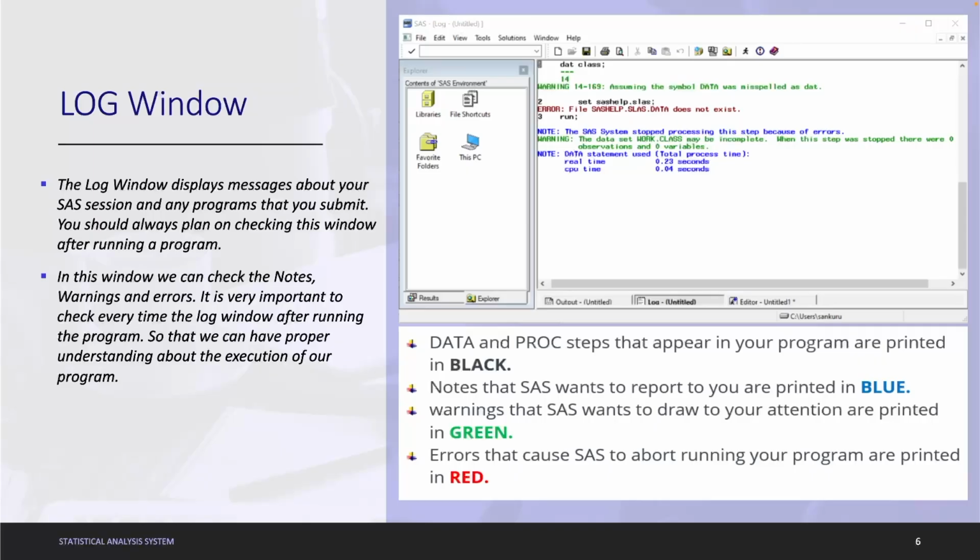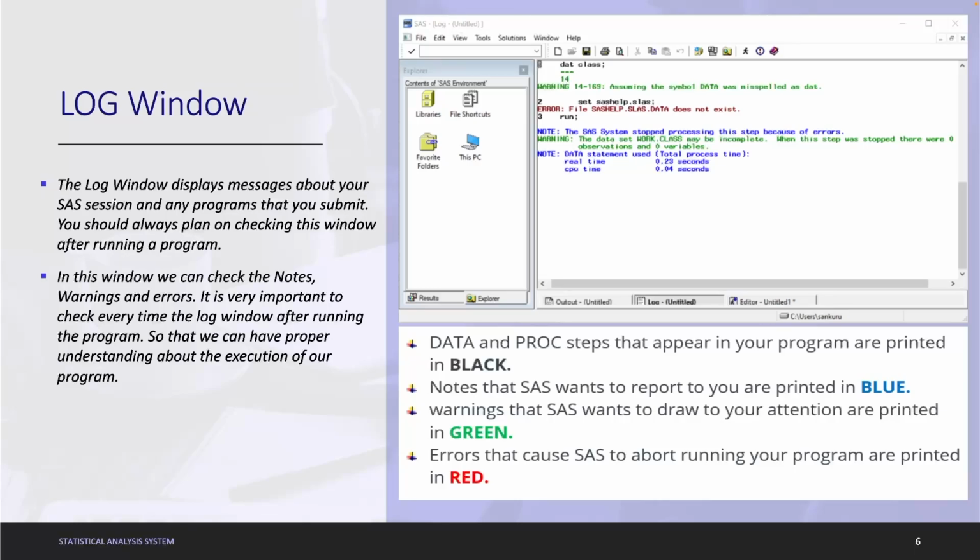If you observe the picture above, the code we have written is in black. Except for the blue, green, and red, you'll see black text as well, and that black text represents your code. Notes that SAS wants to report to you are printed in blue, so whatever you see in blue in the log window are notes. Warnings that SAS draws to your attention are printed in green.